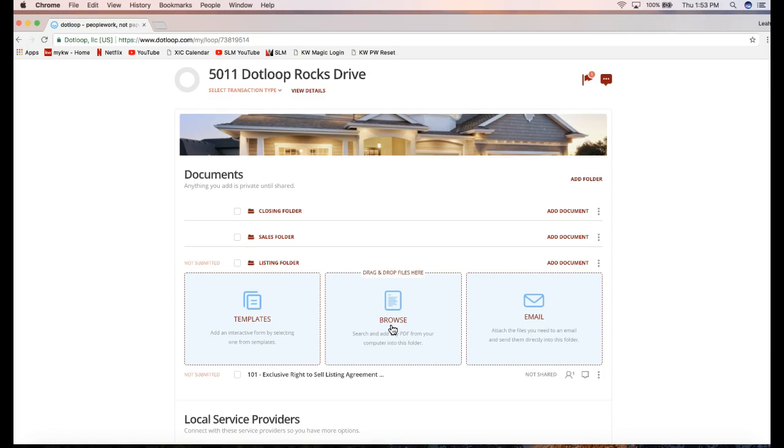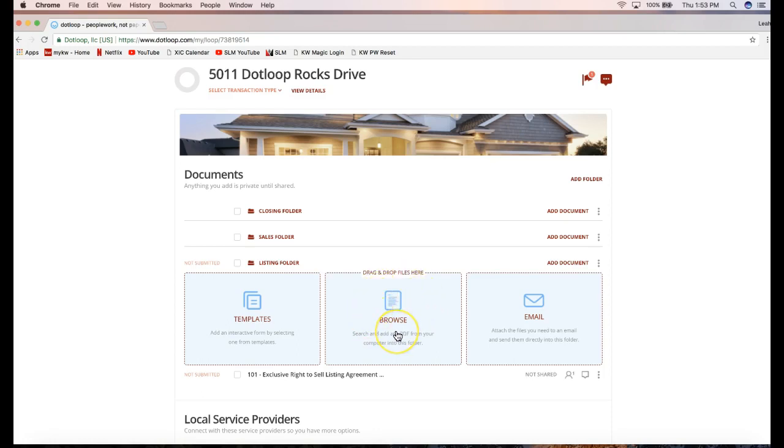So step one, we have signed forms in our hands. You would want to scan that to your computer. If you have a scanner at your home or at your office, great. There are also apps on your phone, Tiny Scanner is a cool one, that you can use to scan documents. However you manage to scan the document and save it to your computer, you can then click this Browse option in the center of this screen here. Again, I found this Browse option by clicking Add Document, just in case I lost anyone.